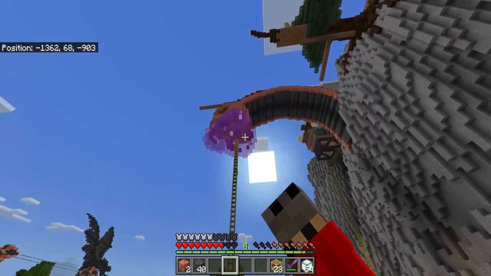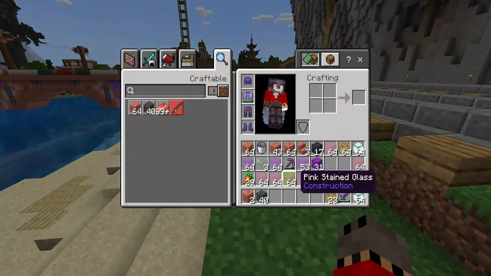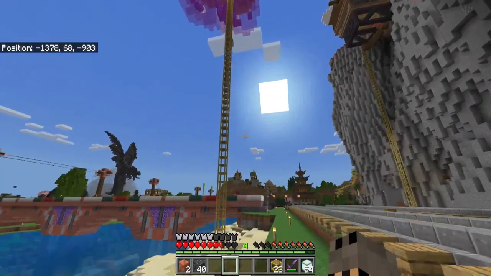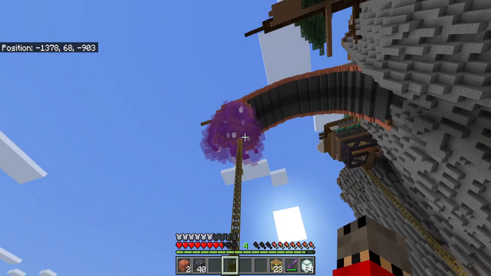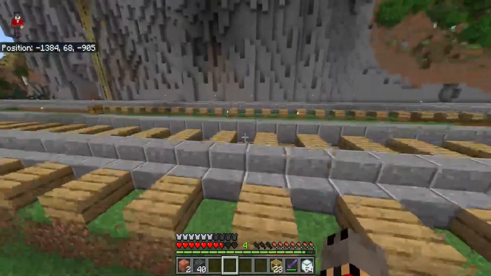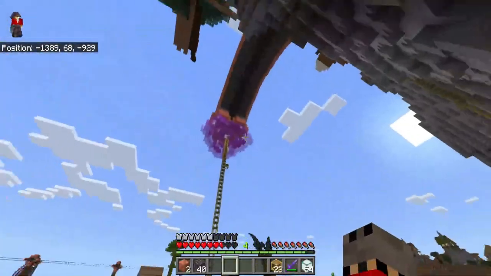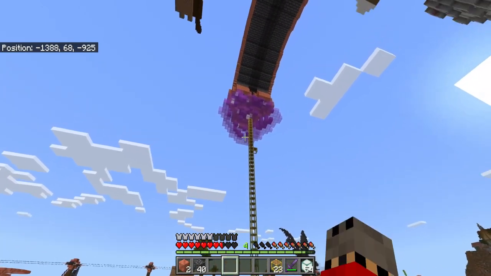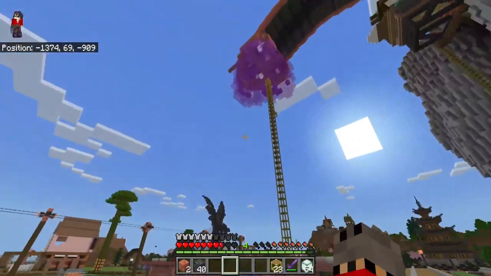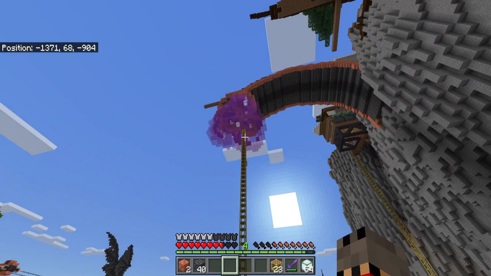So I ran out of purple glass, and I do have some pink glass, but I want to get the purple done, and I need more magenta because I'm kind of out-ish. I don't have that much. And the thing is, this is a lot more than I thought. I thought what I had was enough, but apparently I don't have enough glass. Oh boy, I really underestimated how much glass I needed, and I need a lot more than I originally thought.